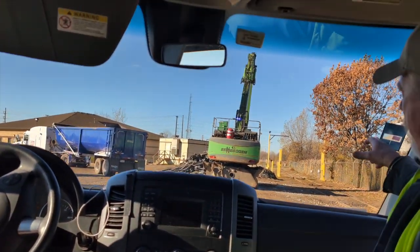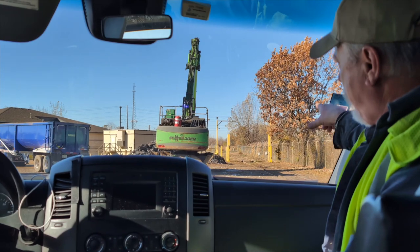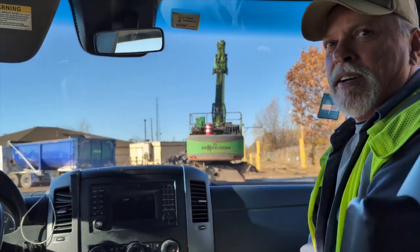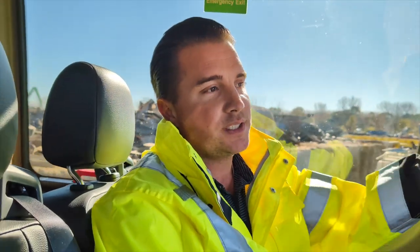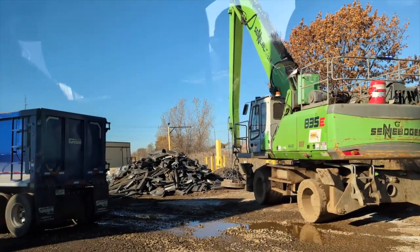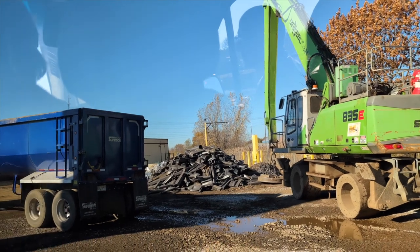This area right here is our rail scale. So we weigh the cars in and out between the two yellow. If you pull up just a little bit more, I'm sorry. The same way that we weigh in and out the material here to buy from our customers is the same way that we sell to a steel mill. We weigh the car empty, then we fill it, and then we send it out, so we know the weight that we're shipping out, and then they do the same thing on their end.